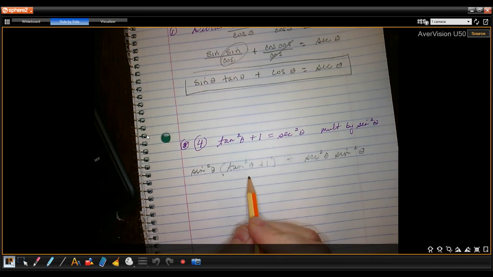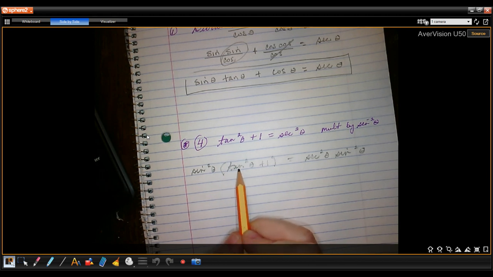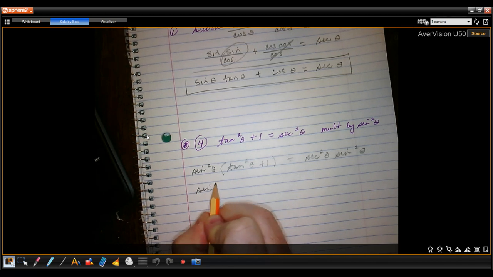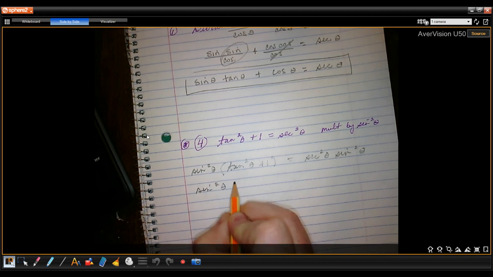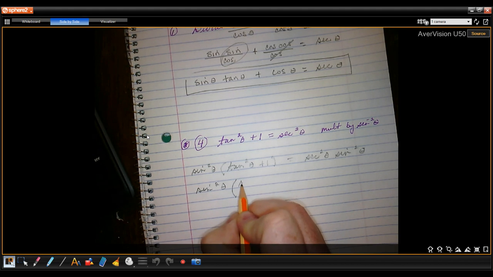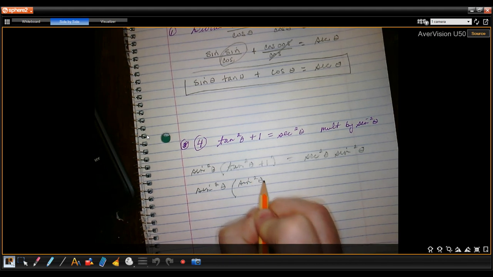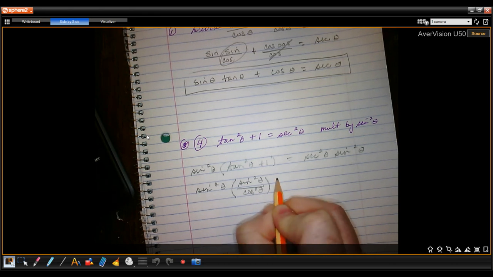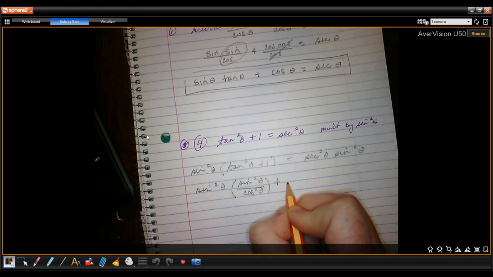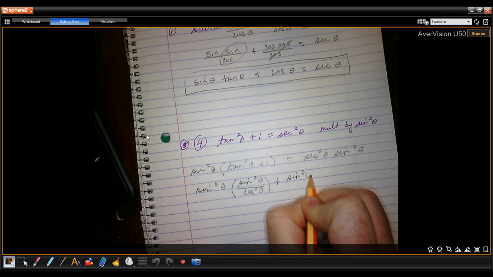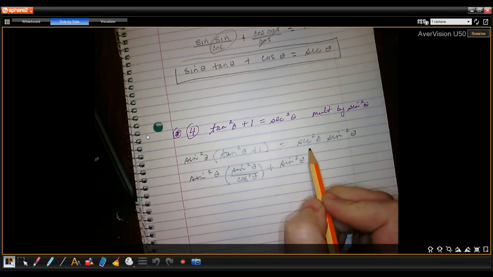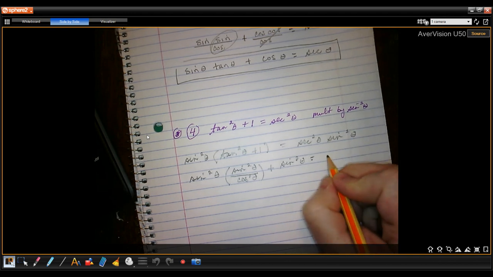Okay, so this is what I'm going to do to save some time, because some of you like to multitask, which is awesome. So tangent squared theta. This is my first approach. What I do is I just use my identities. So sine squared theta and then tangent squared theta is sine squared theta over cosine squared theta. So I just start using my identities. This is how I do it. And then sine squared times 1 is sine squared theta equals, here again, I start using my identities. Well, secant squared is the same thing as what? 1 over cosine squared.